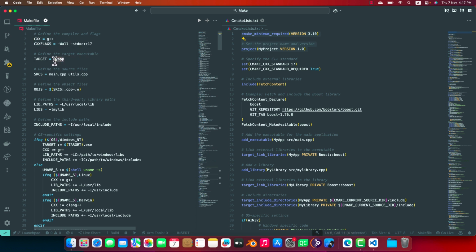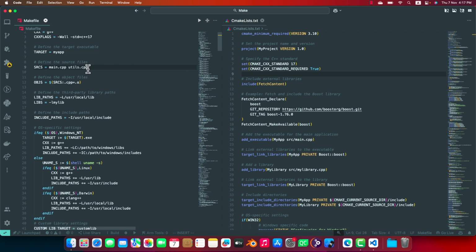The target is similar to CMake's project and version. Here it is called target, and in CMake we set the C++ standard, like 17, and the standard required true.